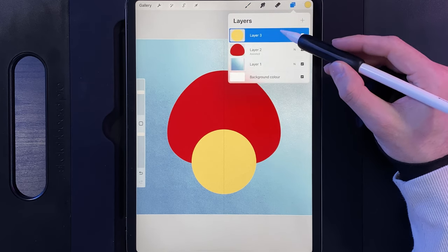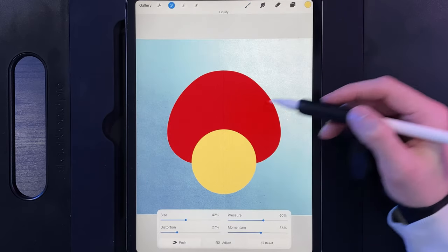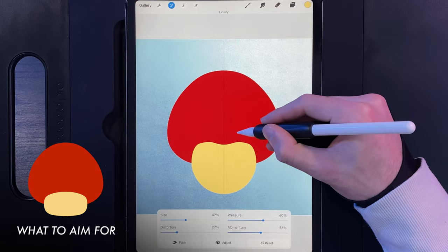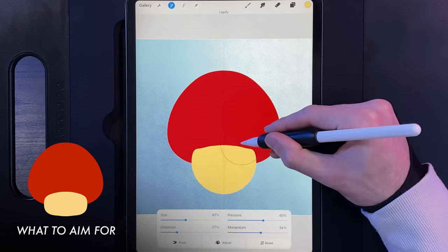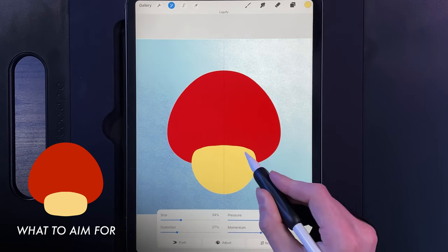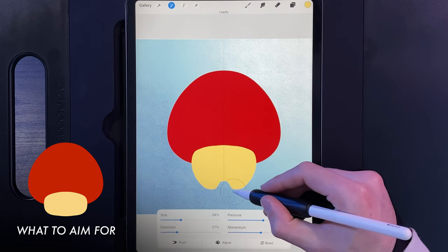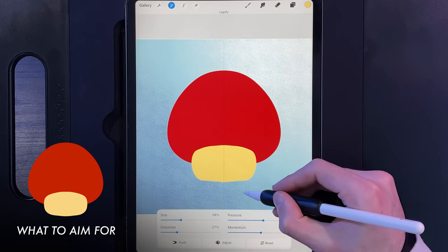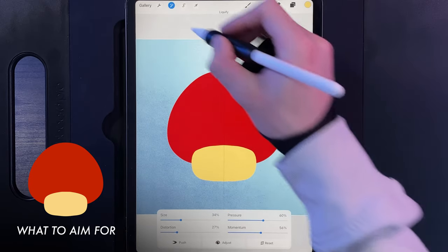Go to your layer and make sure it's drawing assisted so pushing on one side reflects on both. Tap on that layer and drawing assist it. Go to Adjustments, Liquify, and collapse it right down until you get something roughly there, then bring those edges down as well. We want a somewhat rounded rectangle — make sure the line where the hat rests on top of the face is nicely curved. Round that corner in a bit more and use a very small push to create smooth edges. Push up to roughly where needed. Use the liquify tool to push and iron out any lumps, or use your eraser afterwards to flatten them out. End up with a lovely rounded rectangle shape, then go to Adjustments.